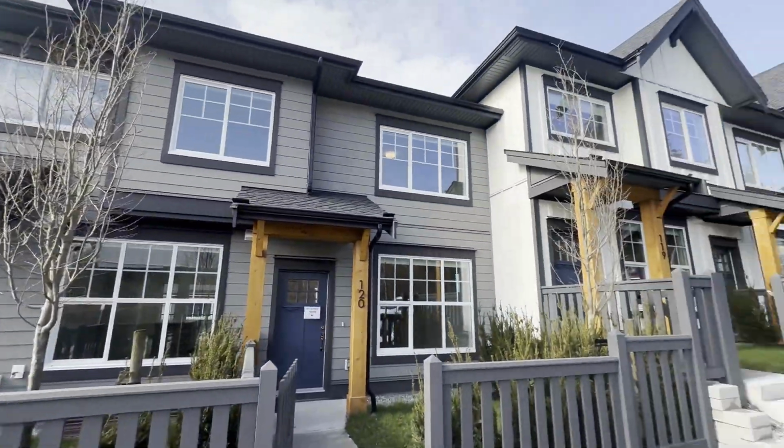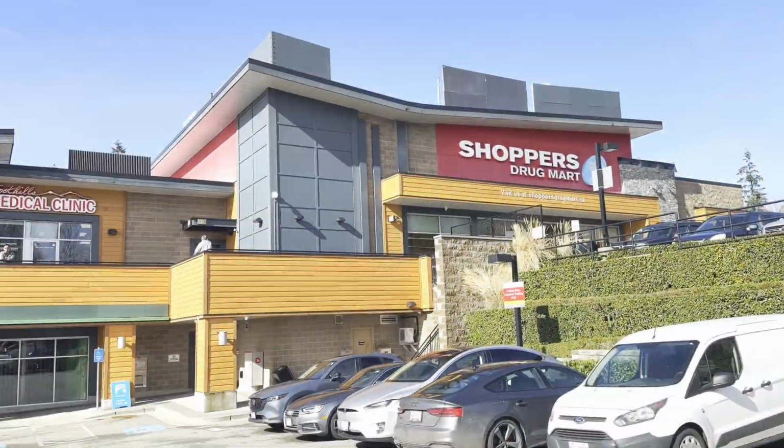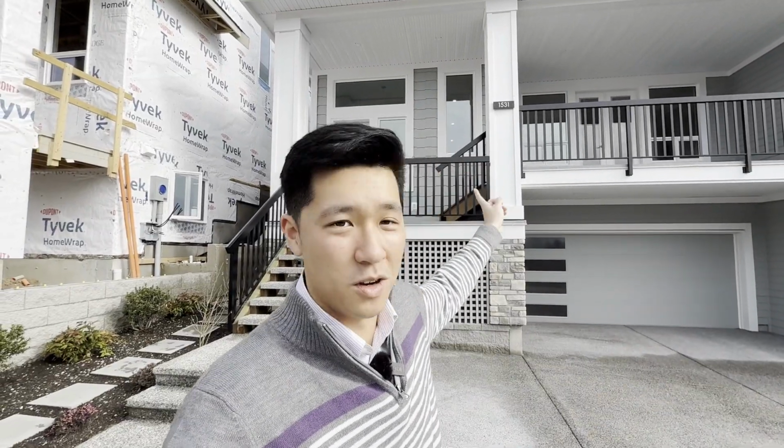And today we're gonna do a couple things for you. I'm gonna take you through two houses. I'm gonna show you this last. We're gonna save the best for last. But I'm gonna take you first through a townhouse in this neighborhood, as well as showcase the neighborhood more so you can get a sense of the conveniences and the lifestyle that you can get here. But make sure you stay all the way until the end because you do not want to miss that.